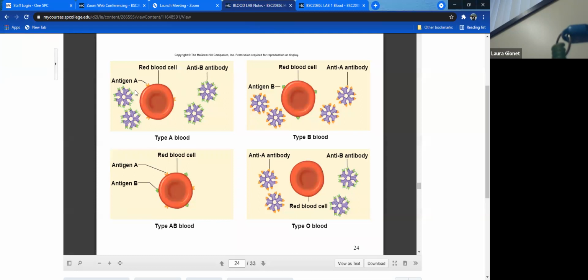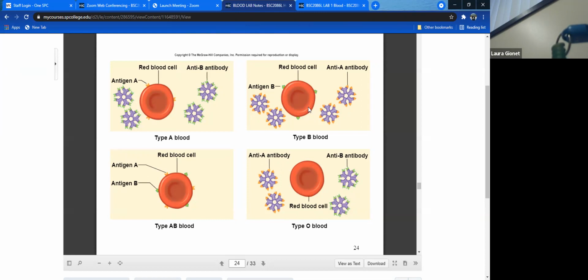So if I am blood type A, I have A antigens on my cell surface, I make anti-B antibodies, or B antibodies. And you see how the tips, that happens to be an IgM antibody, but you see how on the tips you have green little binding sites there. And you see how that green can't possibly interlock and bind with those oranges. They just kind of bounce off one another. So B antibodies cannot bind to A antigens.